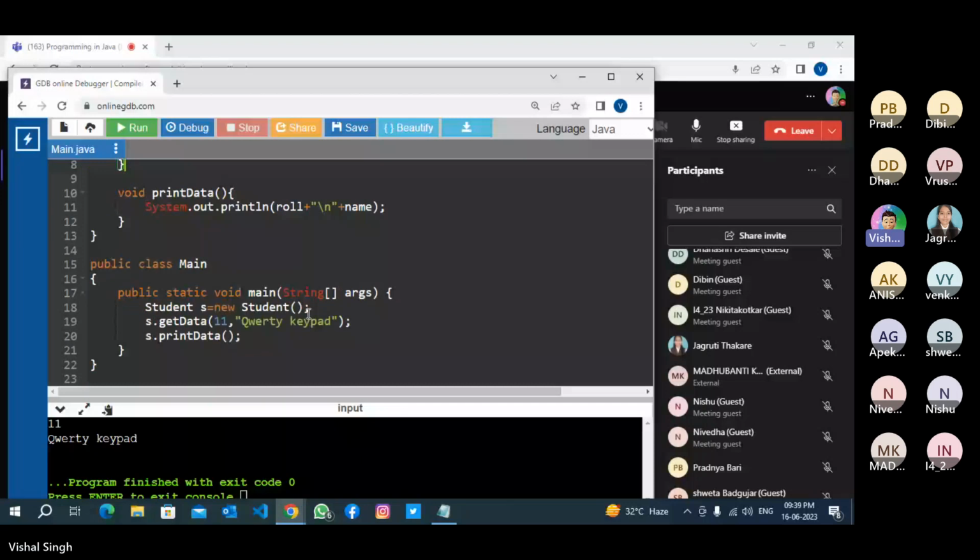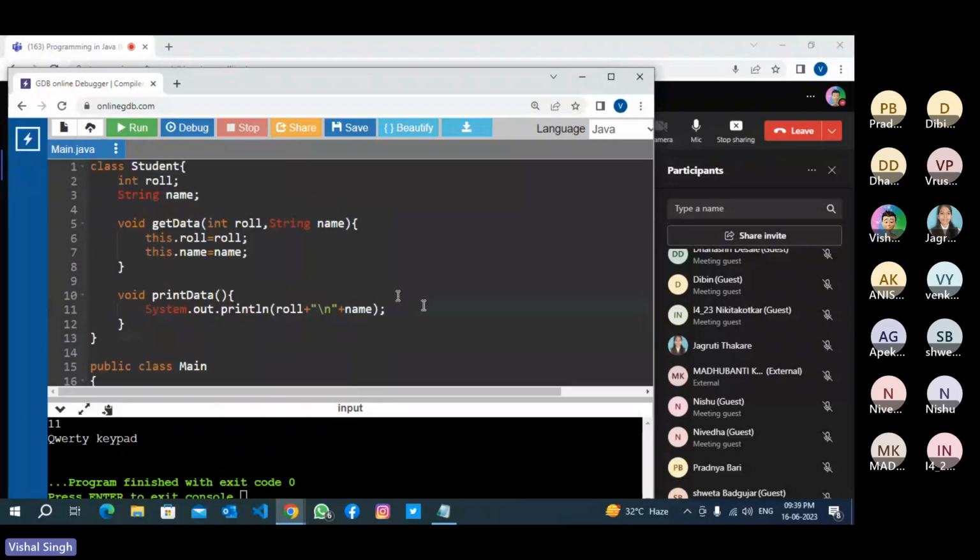See, here we are calling the constructor, and which kind of constructor are we calling? Non-parameterized. We are not passing anything here. It means this is the default constructor. We are calling the default constructor.